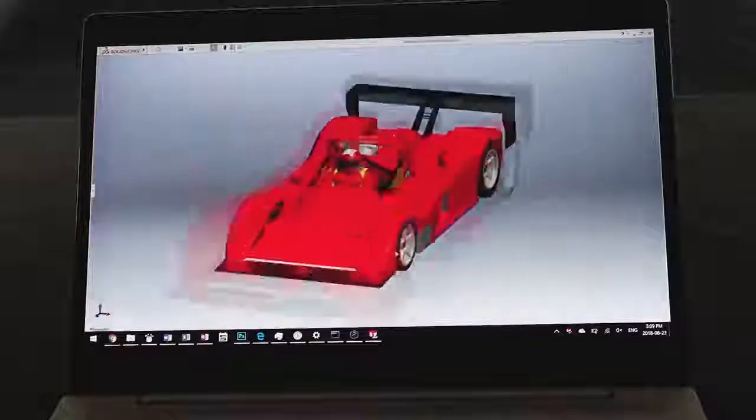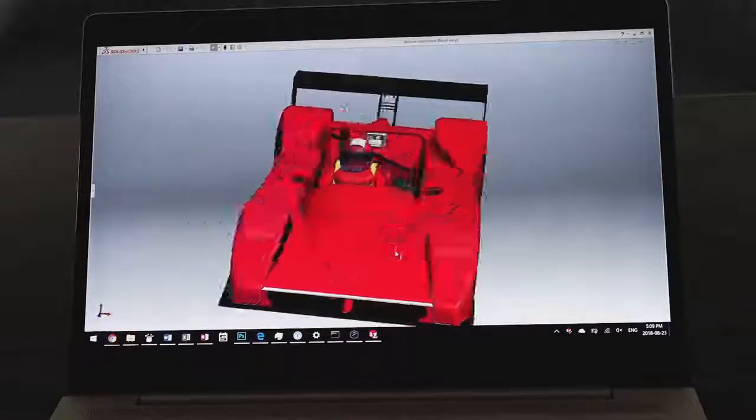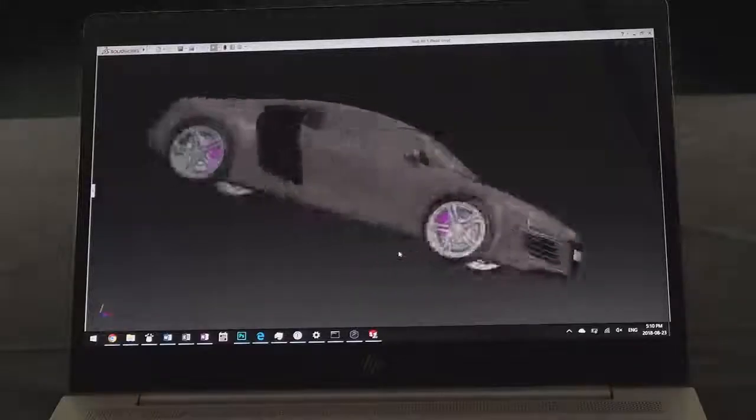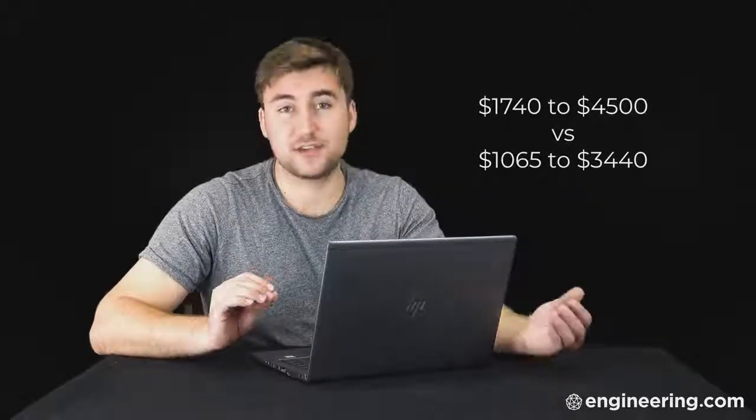We ran a benchmark, the SPECapc SolidWorks 2017 benchmark. That tests the performance on SolidWorks 2017 specifically, but that gives you an idea how it's going to perform in CAD applications. And the 14U G5 did not perform great. There was only one other published result for a mobile workstation, and that was the ThinkPad P52, and that scored way better. That's a slightly more expensive computer, but that's also got a much better GPU, the Quadro P2000, compared to the Radeon WX3100 in this thing.